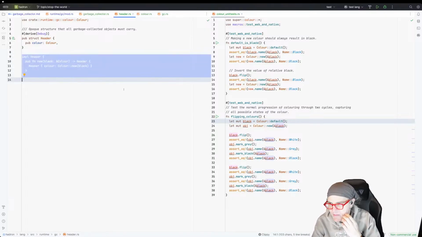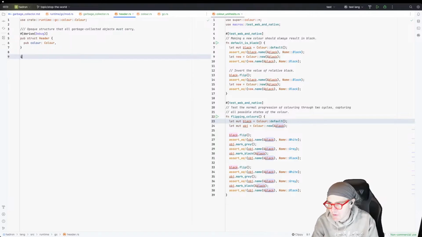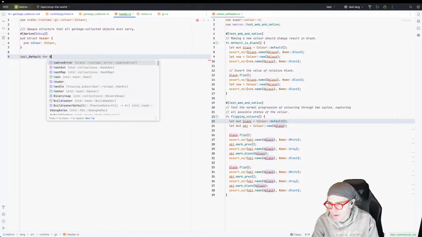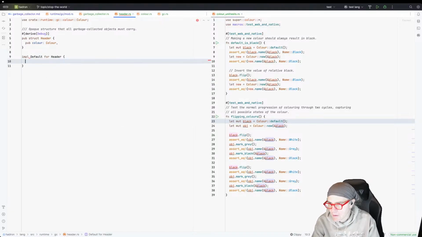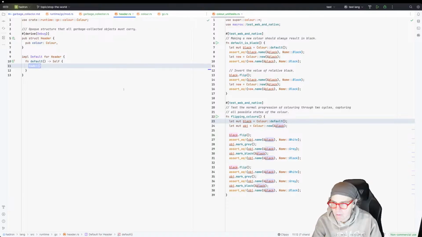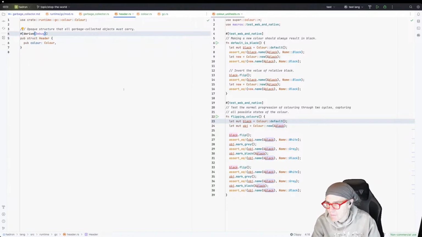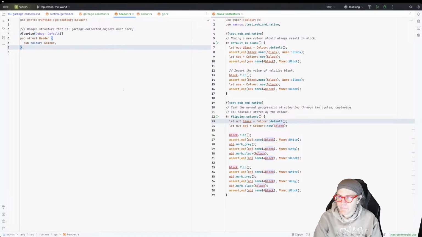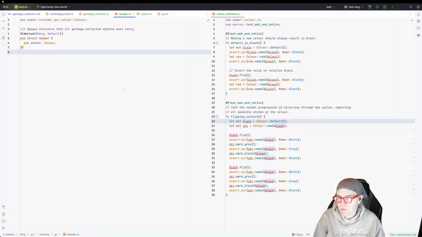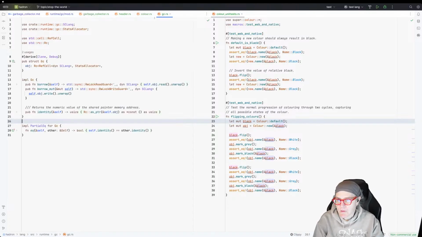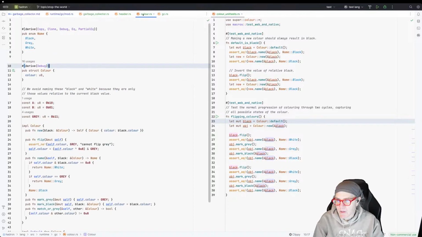Okay. I think actually, no, we'll do info default for a header. Self, actually, I think you can just derive it. No, you don't need to do that. The roots are hard-coded. You shouldn't ever need another root. Objects is carry. What color is right now?